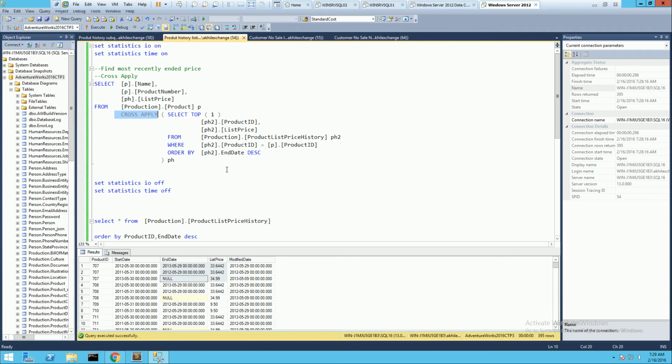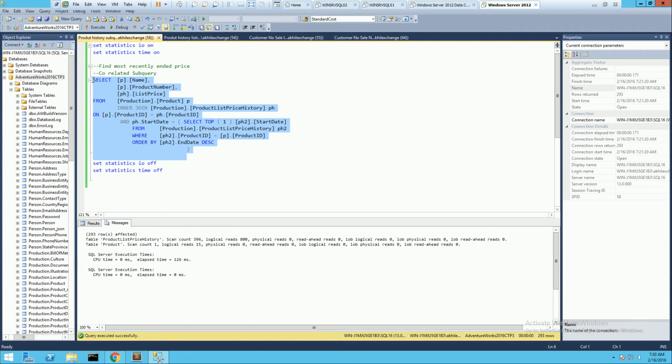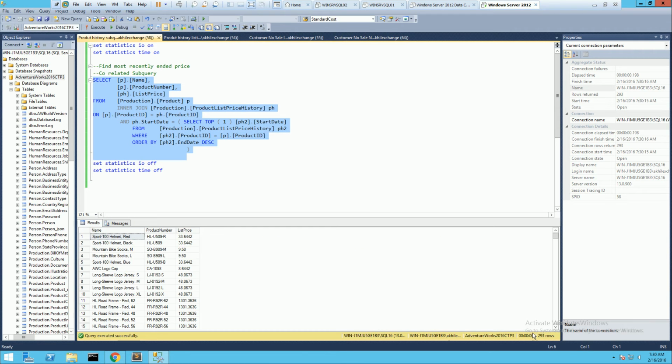Now we want to know which query performs better using execution plans. Let's run this query first. We get 293 rows here, and I'll run this query again, which also gets 293 rows.